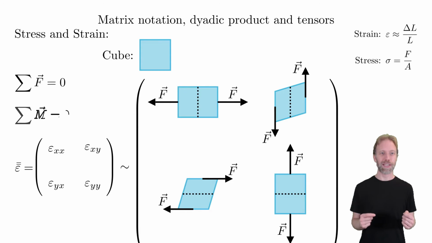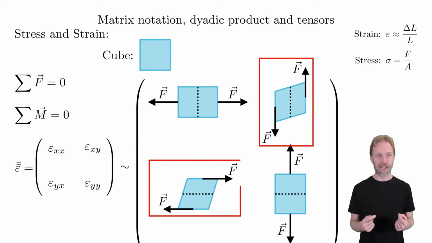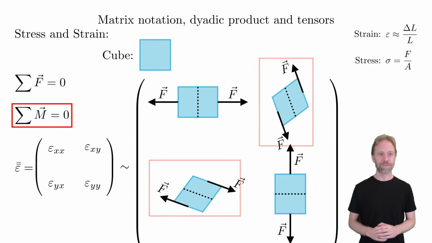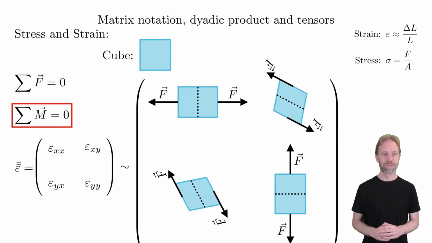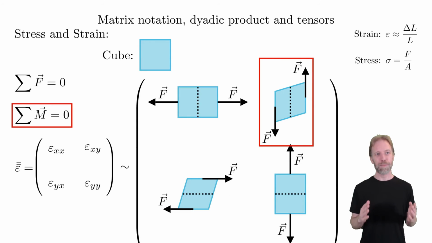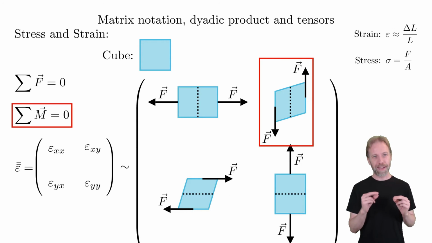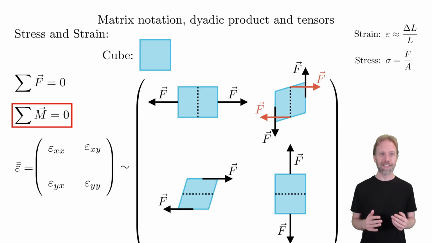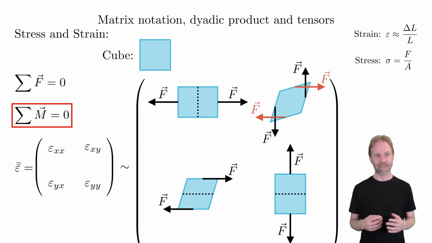We also know that the bending moment for each element should be zero. This is not the case for off-diagonal elements. With these forces, they will start to rotate. Hence, something is missing. To balance the system, we need to add the force with the opposite bending moment. This would change the deformation to look something like this.